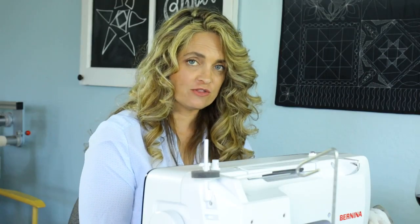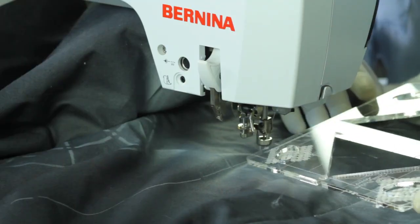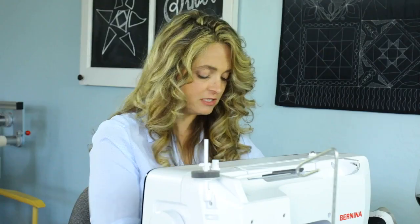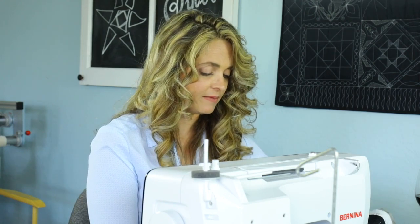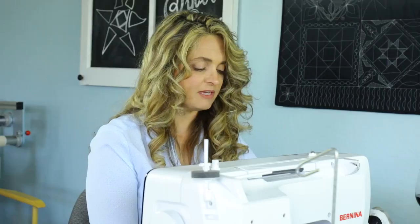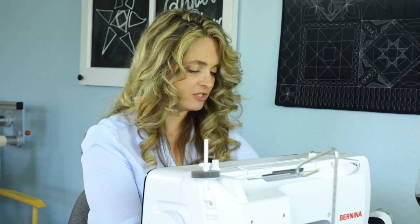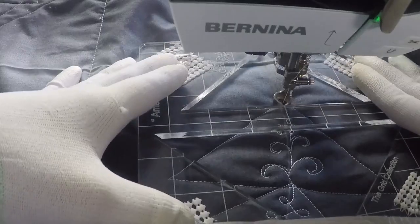Okay, so now we've finished 3 of the larger geese, and it's a good time to swap it out and switch over to the smaller goose here, so that it can just add a little bit of interest. And just reposition the ruler, manage your bulk of your fabric, lower your foot, check all of your positions to make sure that you have your centers lined up the way they need to be and the point of your triangular shape lined up to the wavy line you've marked. Once you've got everything positioned, then you're just going to continue working in this fashion and creating those curvy lines.